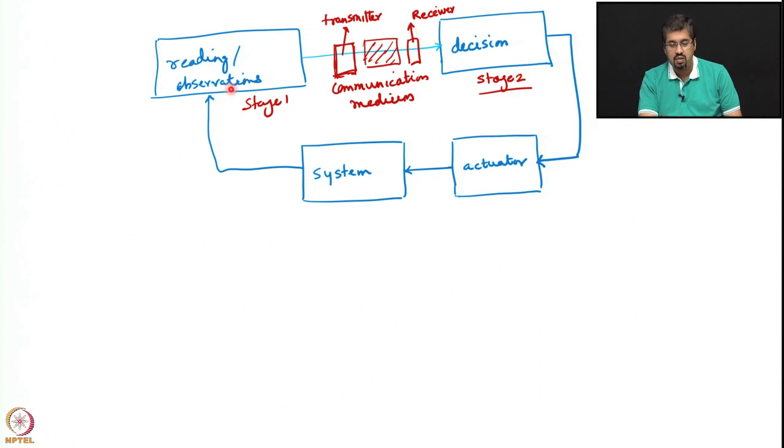Now just like we said, we take sensors as black boxes and take them for granted. Oftentimes, one also takes the transmission and the communications infrastructure for granted, right? But remember, we are doing a fresh end-to-end design by looking at everything holistically. In that case, the design of the transmitter and the design of the receiver should also be considered as part of the design of this entire system. So implicitly, this has become stage 2, this has become stage 3, and this has become stage 4. By introducing a transmitter and receiver, we now have more decision entities in the problem.